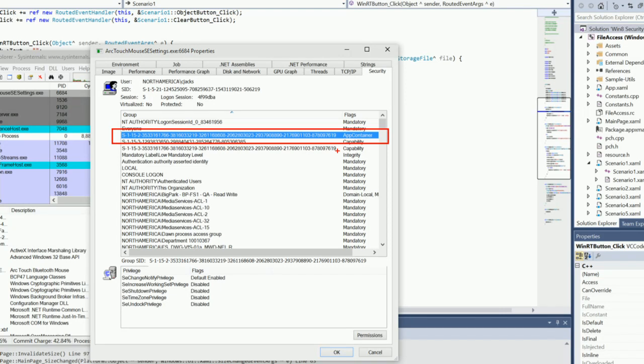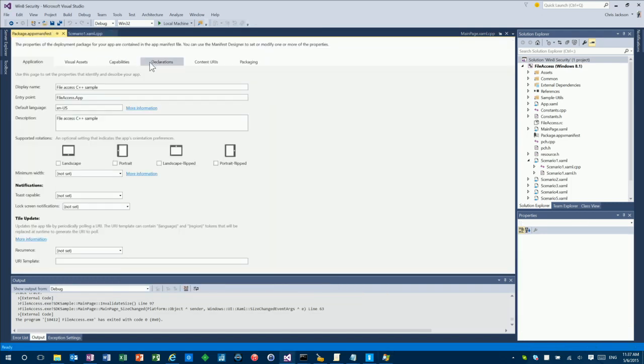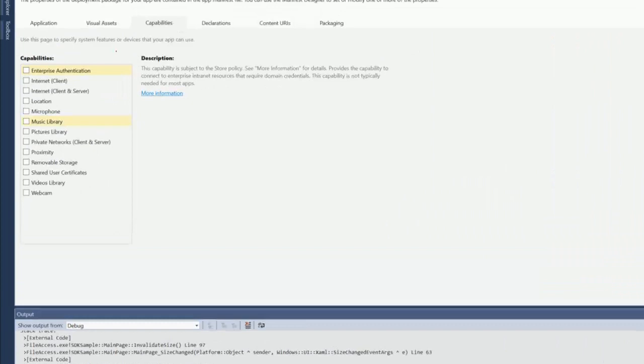Now, in the case of going through the new Windows APIs for a modern application, it has pre-programmed logic that will say, oh, well, go ahead and ask a parent object, something running at Medium, to do it on my behalf. A broker object. And the actual name of the binary is runtimebroker.exe, and it will do the file writes typically. But what the file write will do is check whether you have a capability that would allow you to write to the documents library. Now, that capability was so overused that in current versions of Visual Studio, we don't even show it to you.